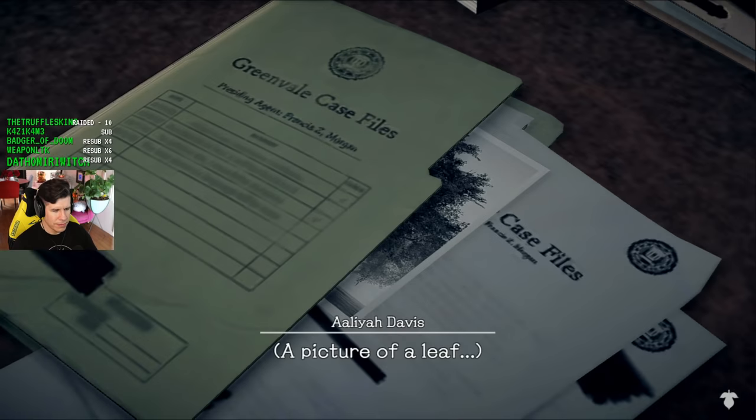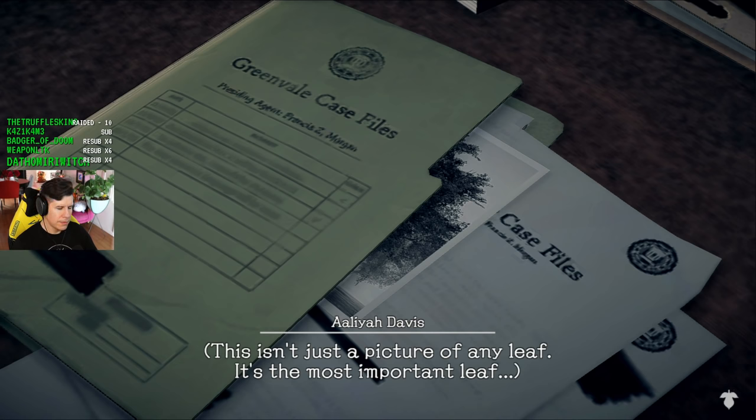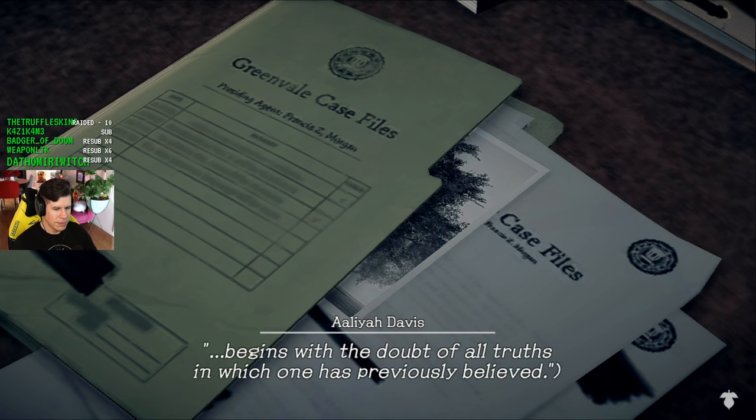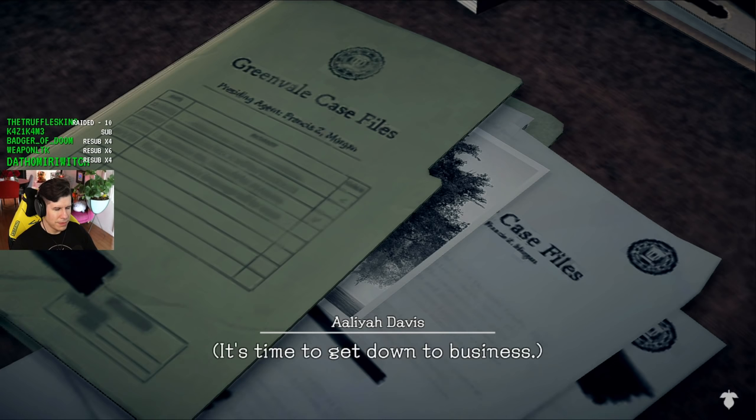A picture of a leaf. This isn't just a picture of any leaf. It's the most important leaf. The belief in truth begins with the doubt of all truths in which one has previously believed. It's time to get down to business.